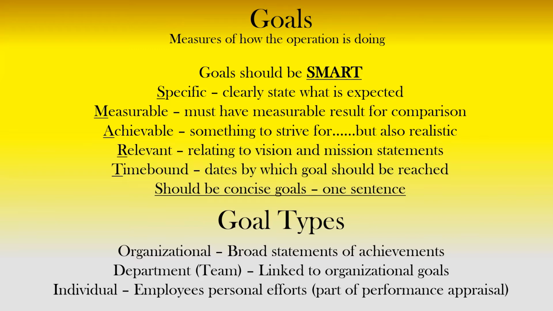Achievable. It's something that we need to strive for, but also realistic, right? So it's trying to strike that balance, but we don't want it so super easy that, oh, it's done, and we didn't have to really do much of anything. But on the flip side, we want to make sure that it's not so difficult of a goal that it's not even remotely possible, because then that just gets people down, and it makes them not want to try to achieve that goal.